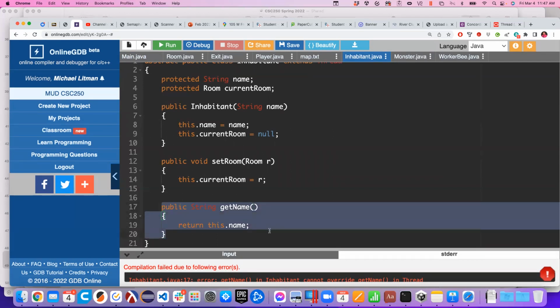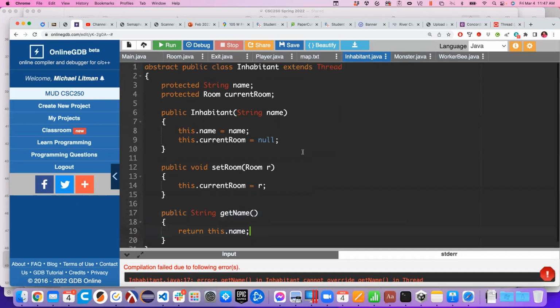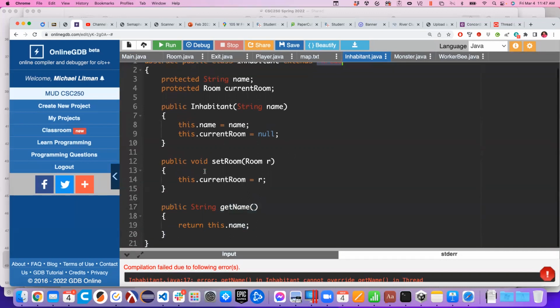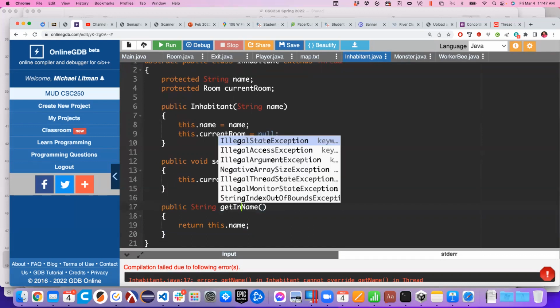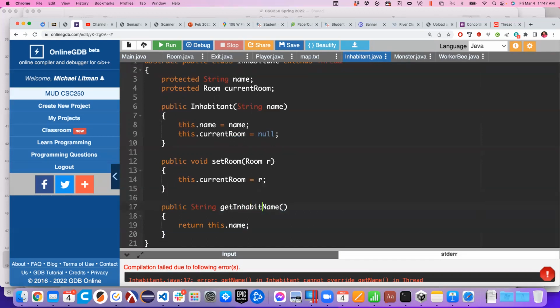We weren't intending to override get name, but thread has a method called get name that we're not allowed to override because it must be used by something else. So we'll just say get inhabitant name, and I'm gonna steal that here because we're gonna have several. I'll just let it show us the errors where we've used get name in our program, and I'll just copy and paste this.